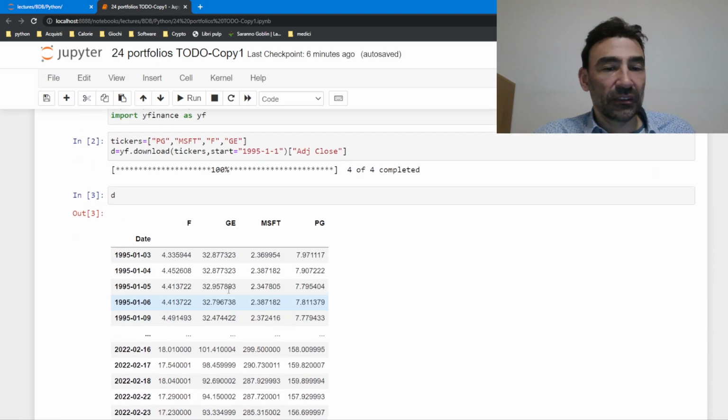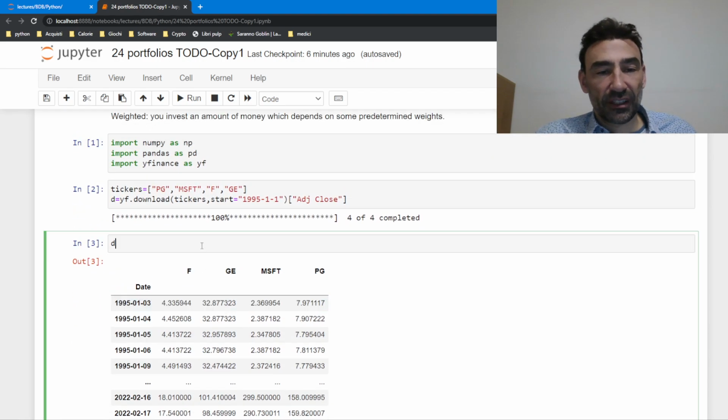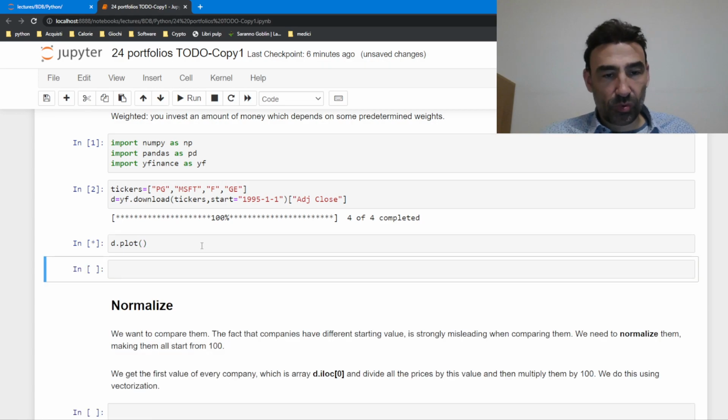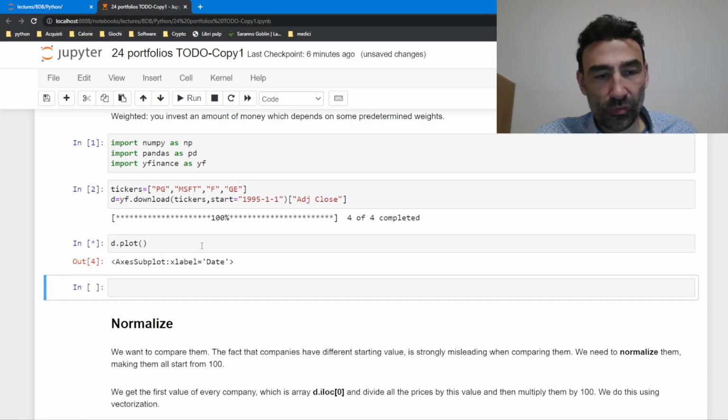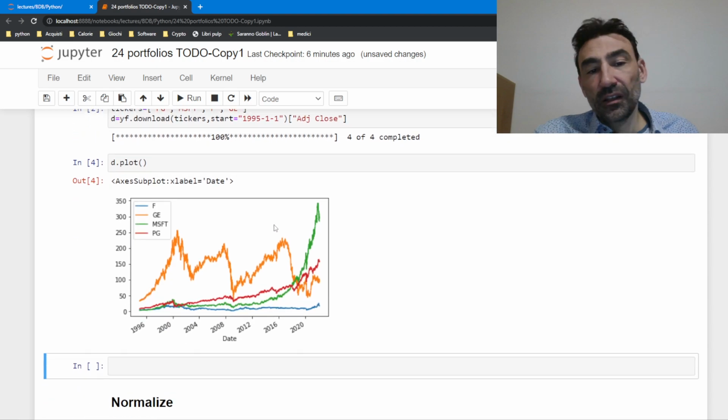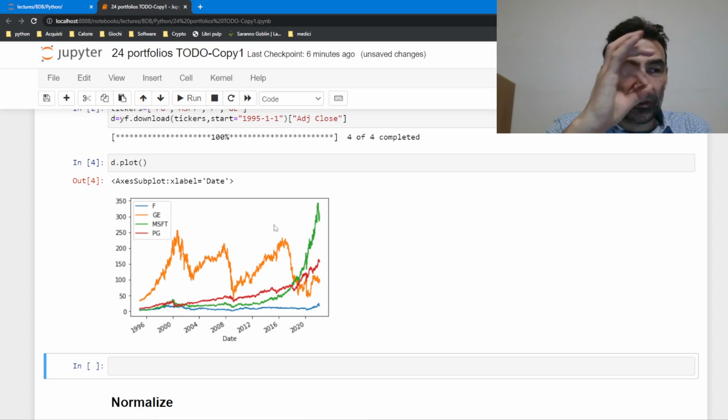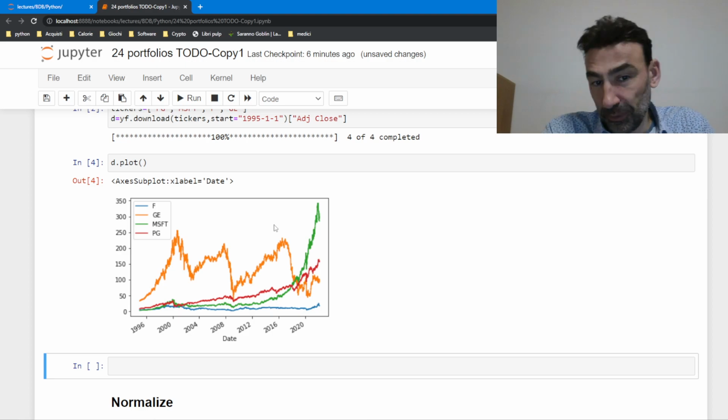Okay, if we just look at the graphs like this, okay, you produce a graph like this and I will award you 0 points, or better than 0, negative points, because it means that you didn't understand anything of finance.